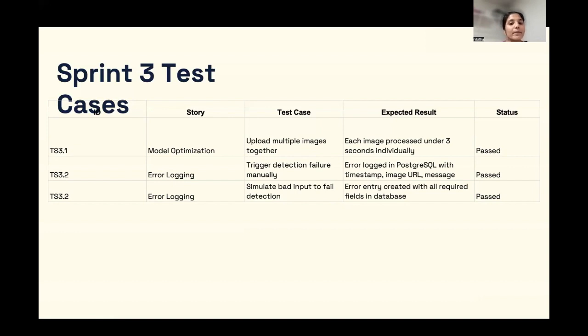And the error logging on bad input. We gave the system bad input on purpose to see if the record of the error is correct or not. The system created an error with all the required information, and it gave the exact output saying it is a bad input. So the status is passed over here.